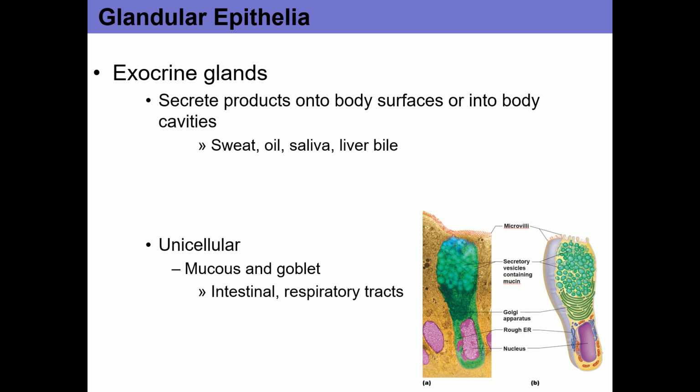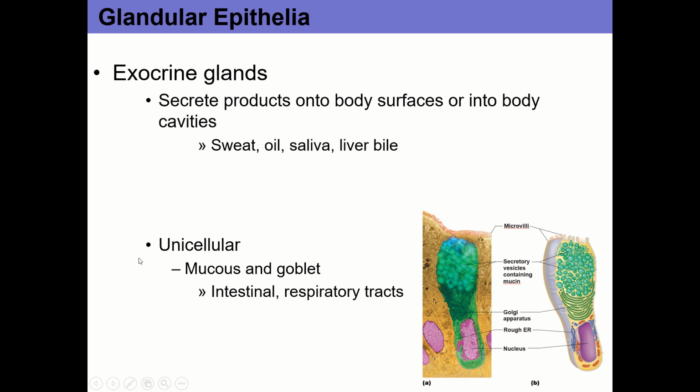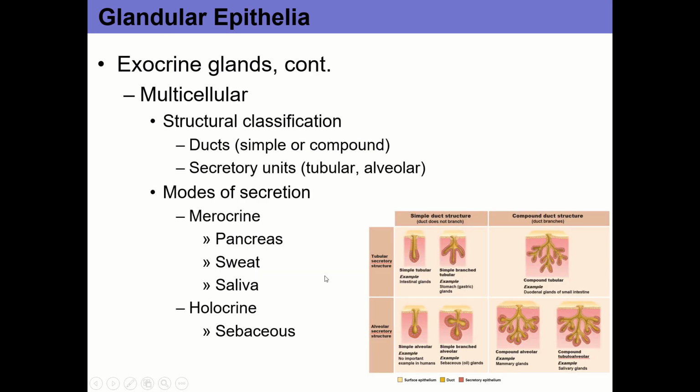So in terms of classifying glands, the second way to classify them is based on the number of cells. Glands can either be unicellular, so like our little goblet cell here is unicellular. Some of those intestinal glands, or the intestinal glands that produce CCK, are unicellular as well. So we're going to see those in the intestinal and respiratory tracts between the mucus and the goblet cells. Our multicellular glands, like I said, we can subclassify them based on the way that they're shaped, is a way to think about it.